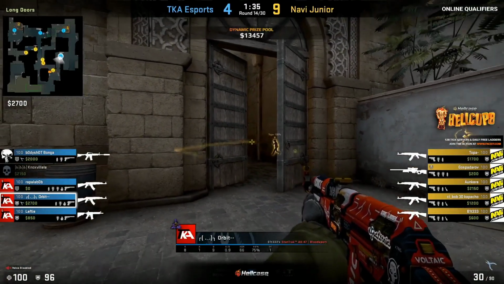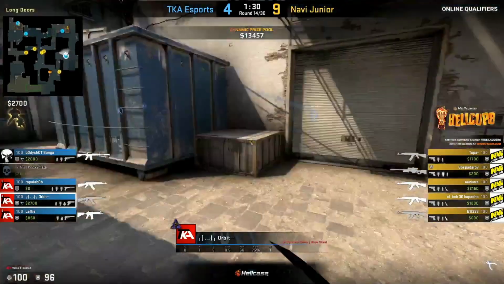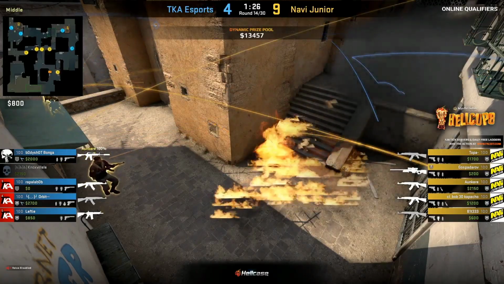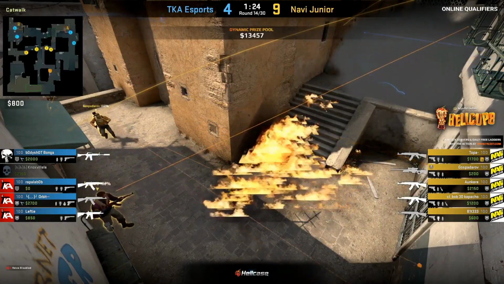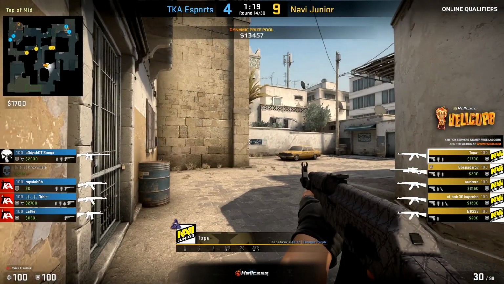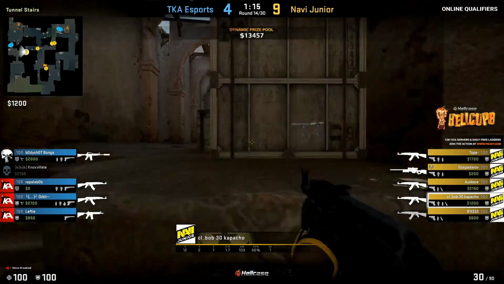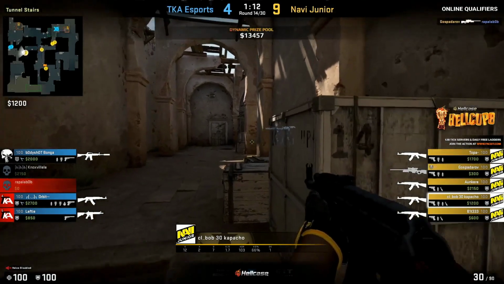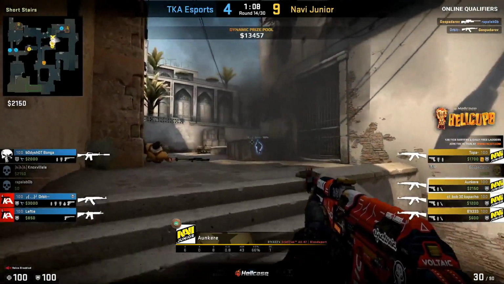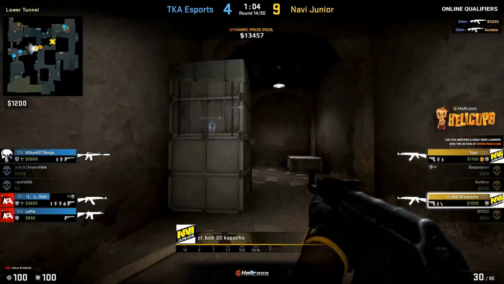5-on-4 situation, Navi Junior. And fights, incendiaries, nades up, smokes down. Molotovs on the stairs. Keep the T's at bay as Rapala falls to Gospadarov. 2 frags to his name. Orbit will get the trade back. TKA tap up, sprays through. Oh, they line up for him.